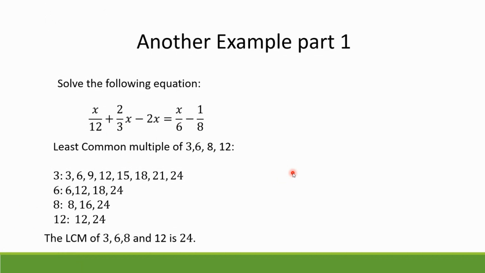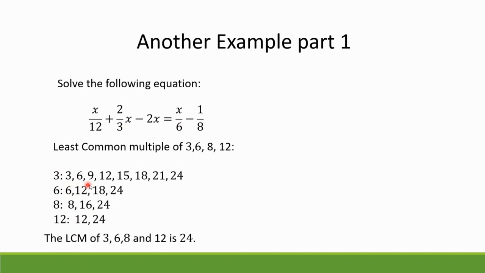Okay, so what do we do? We just have to list the multiples of each number. I'm not putting 0 in because 0 can't be a least common multiple. The least common multiple has to be greater than 0. So the 0 here, I didn't bother listing. If you did list it when solving this kind of equation, that's fine. I'm just explaining why I didn't put it down.